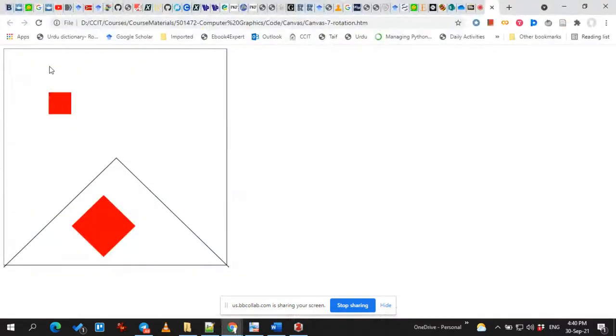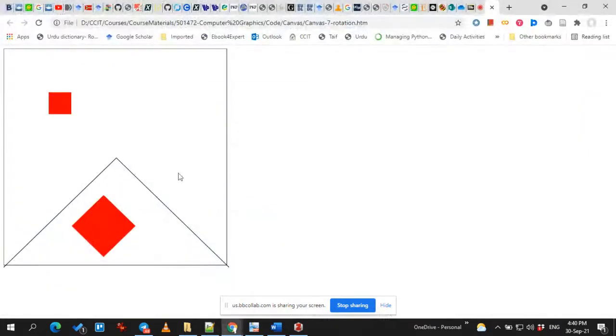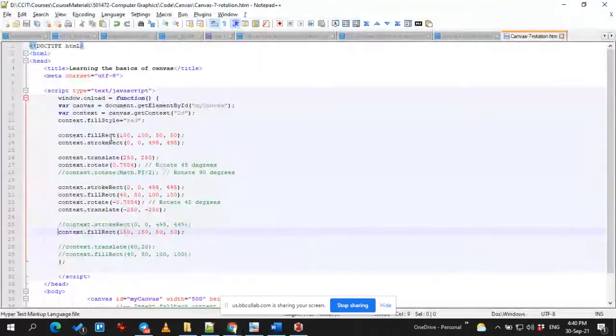After this, my origin now here is 0, 0. If I draw anything now, it will be according to this x and this y. So what I do now is strokeRect. It's the same thing, don't need to do it, but this time I have a fillRect of 150, 150 and 50, 50. So this was 100, so 150 will be here. So it will be like this. You can see in this I created 150, 150.